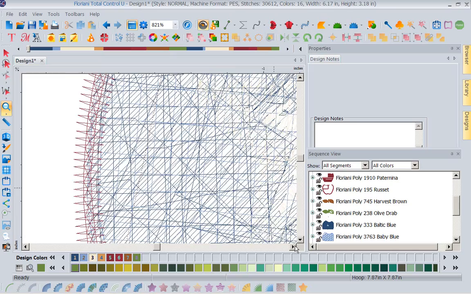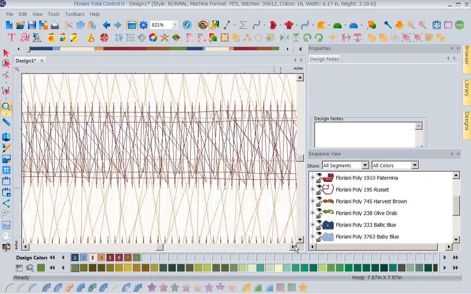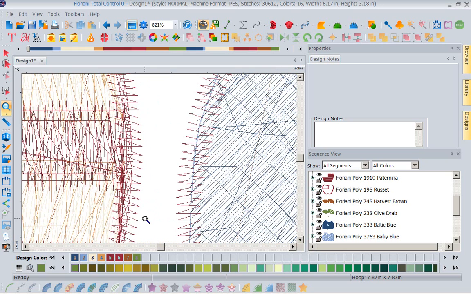Let's go to our other side just so you can see exactly what I'm talking about. Let's go to our other one. Let's move on over. See the difference? See the underlay difference here to here? So you can see a big difference in this underlay. You can see a lot that's going on. So Walter will set that up for you so it will work on the fabric of your choice.